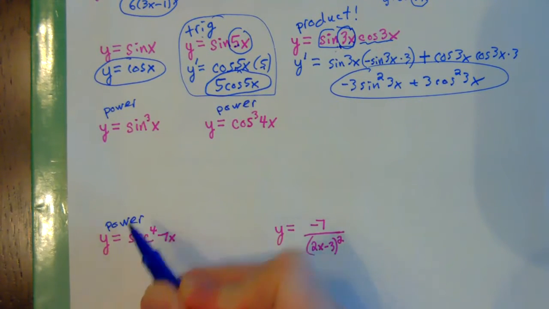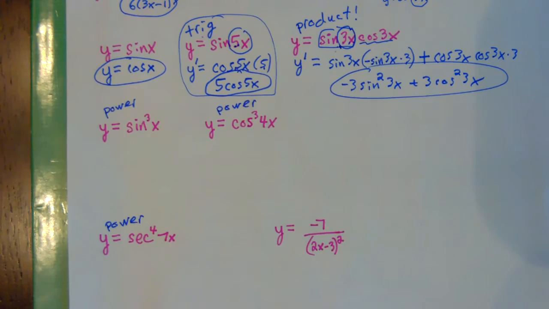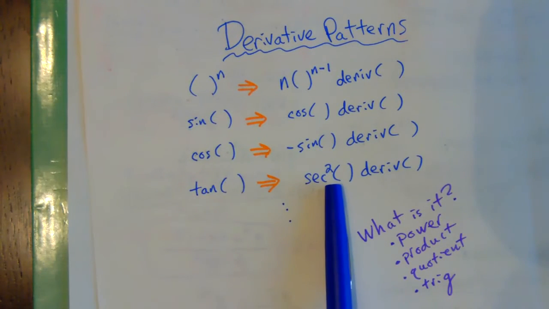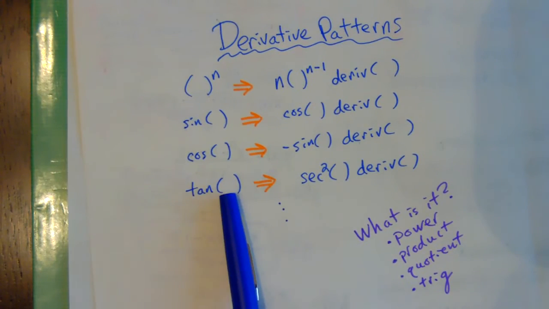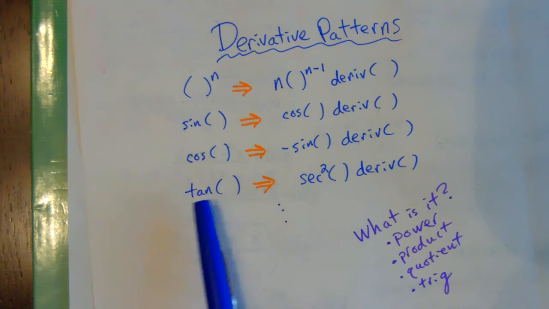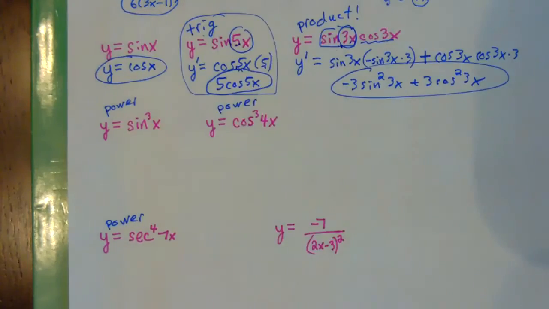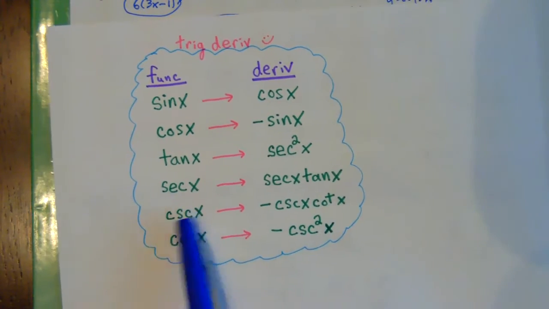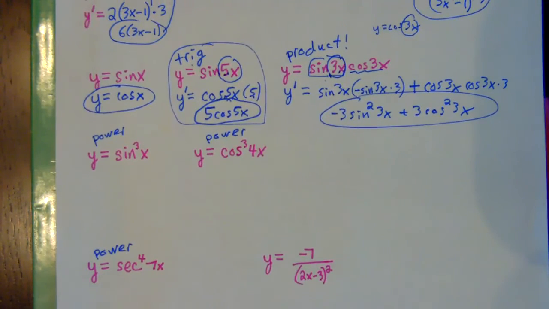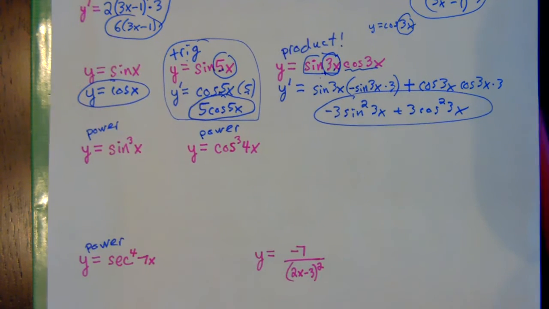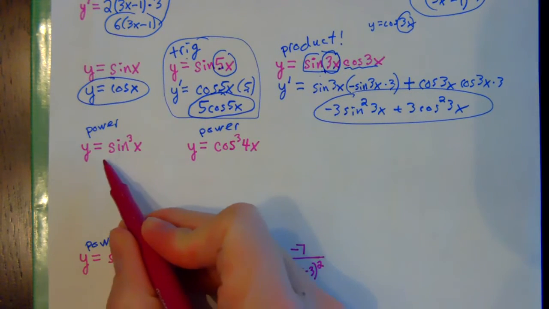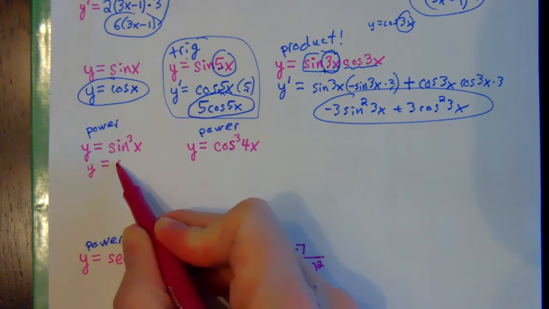Just because you see trig in the problem doesn't mean you're going to go straight to these trig patterns and these trig derivatives. If I saw the tangent of something right away, then I'm going to go straight to the derivative: tangent is secant squared, and I'm going to use my trig stuff right there. But see, right here, at the beginning, this is what I would strongly suggest you do, is to simply rewrite this as sine of x.